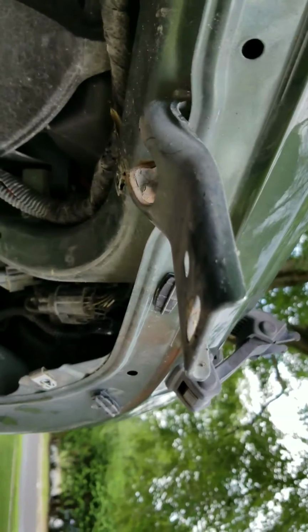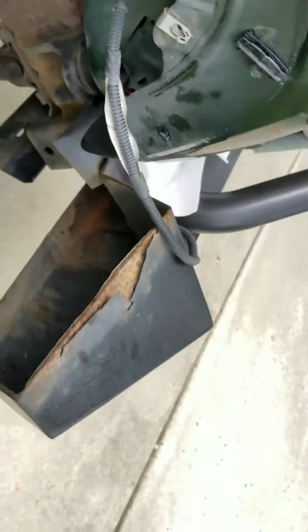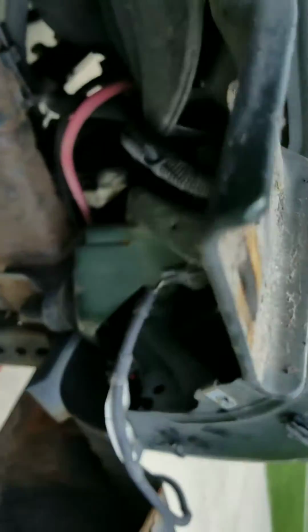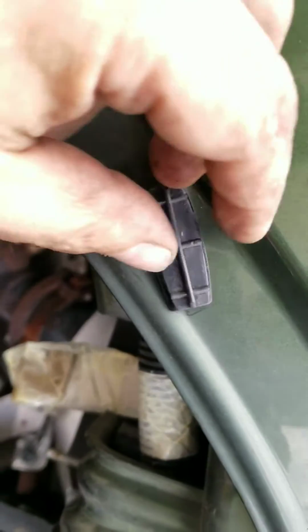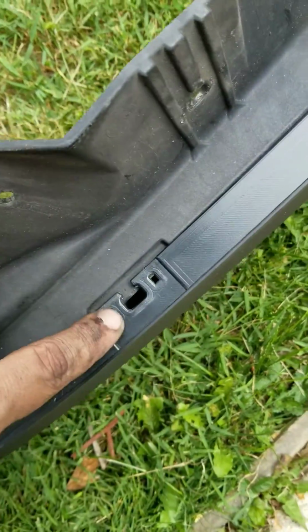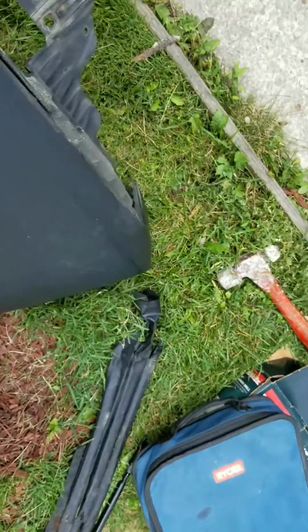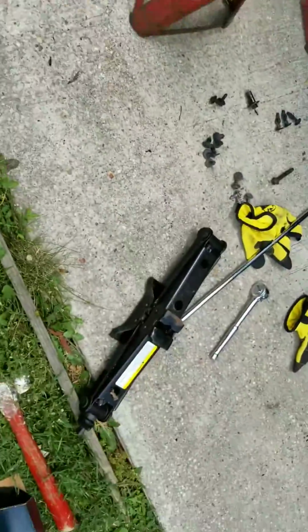And then there's another bracket that I did not take off, where it also hangs onto this bracket, the fender. Got to remember to disconnect your light from the inside of the marker light, and then the fender comes free. There are these swivel clip mounts, and it's a good thing they swivel, that go all down along the ridge of the fender wall here, and those in turn clip into these recessed edges along the edge of the whole fender on the inside. So basically this is backwards. Here we go. If you're looking at it from front to back, front being to my right, that's what it looks like when you take it all off and pull the Christmas trees out and everything else. Okay, so that's that for the fender.